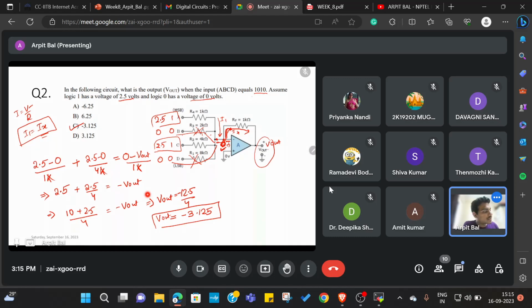So notice this junction. This is current I1, this is current IX, and this, let me call I0. This is the terminal of the op amp. So I0 is equal to 0 for an ideal op amp. If I0 equals 0, where will I1 go? I1 has only one path to go, so it means I1 is basically IX.